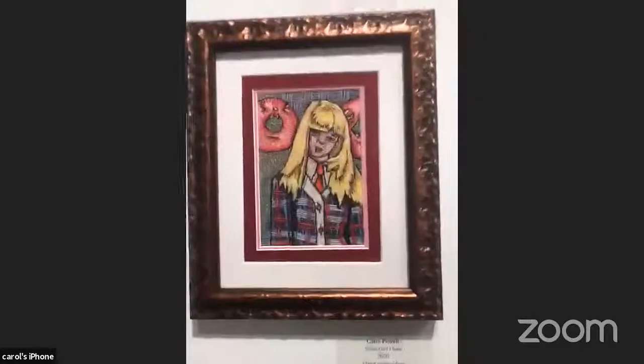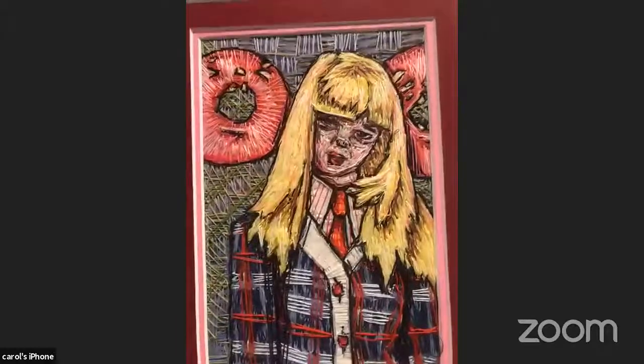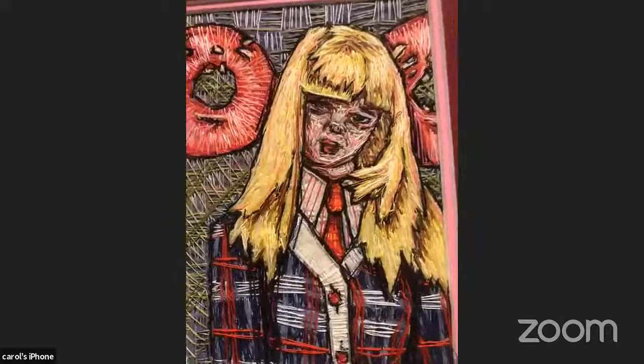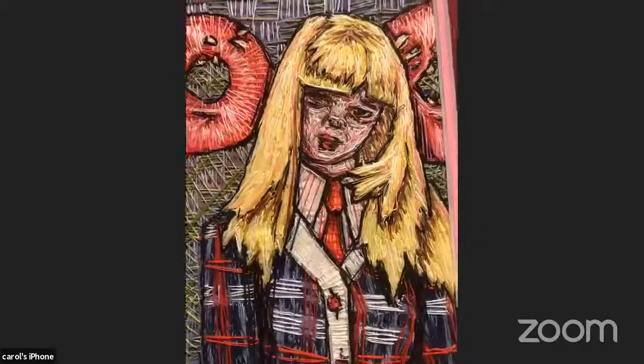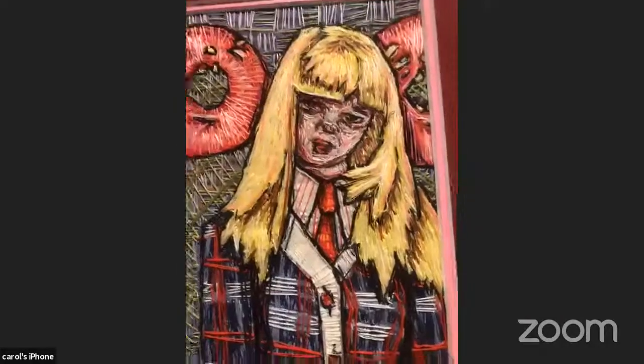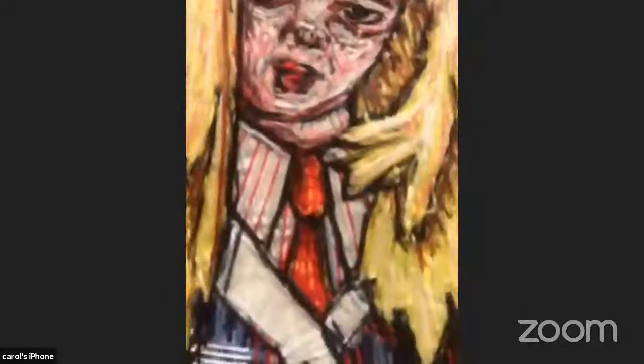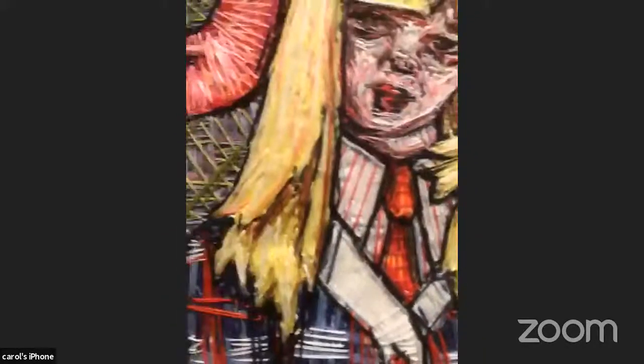So this is the schoolgirl one. I don't know if anybody's familiar with the Police, but there is a song about it, "Don't Stand So Close to Me," the schoolgirl song. It's kind of creepy. But let me get some closer so you guys can see the close-up of the skin tone, and you can see the difference between this and the drawing.